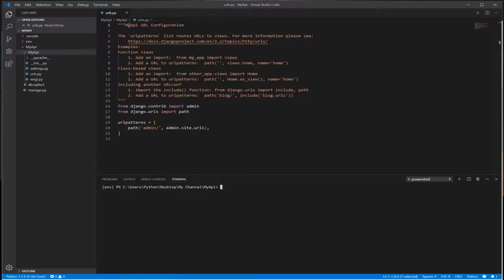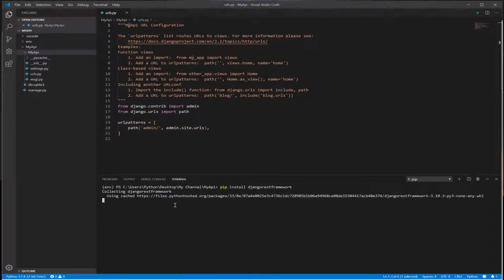So let's do it. Install Django Rest framework. As we see now, it's installing Django Rest framework.